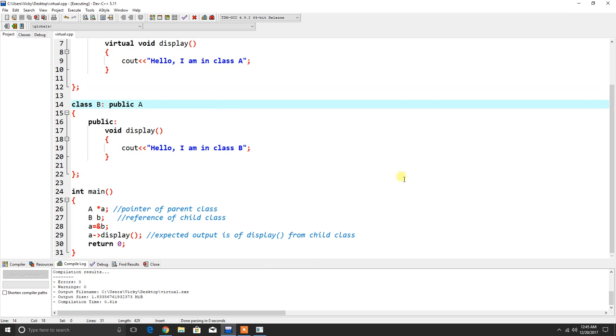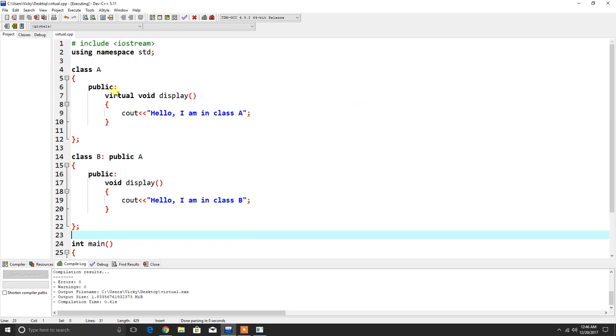This is the concept of runtime binding and compile time binding. In runtime binding, the compiler decides during the execution of the program which function to execute. But in the case of early binding, or compile time binding, it is already known to the compiler. The compiler already knows that at any cost I have to run the function of the parent class.